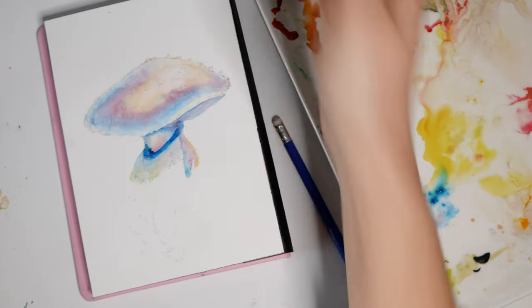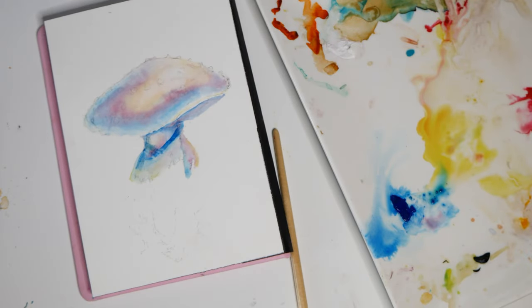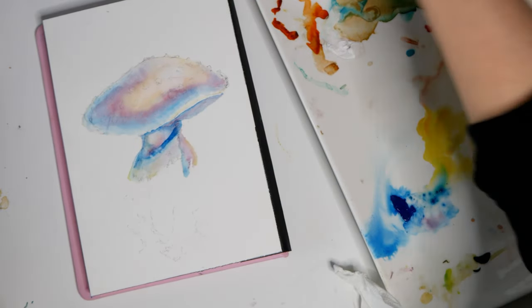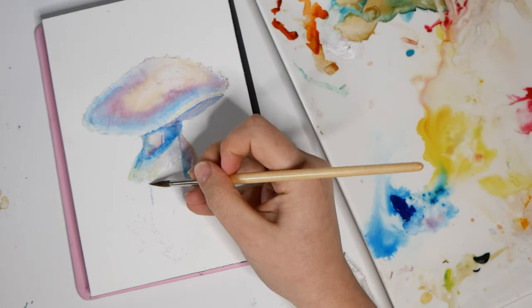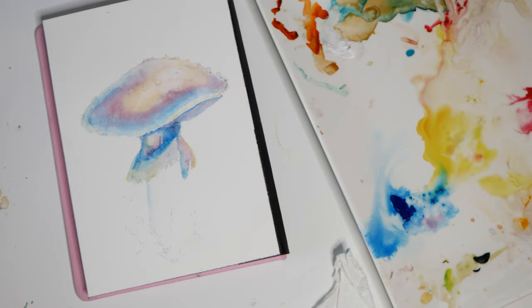I think this technique will work really well for this painting because I really want the top of this mushroom to have a really glossy, glowing look to it, almost like a Christmas ornament. Like, I want that almost glowing, iridescent look of glass. And carrying through those warm and cool colors through the underpainting really does help with that in my experience.